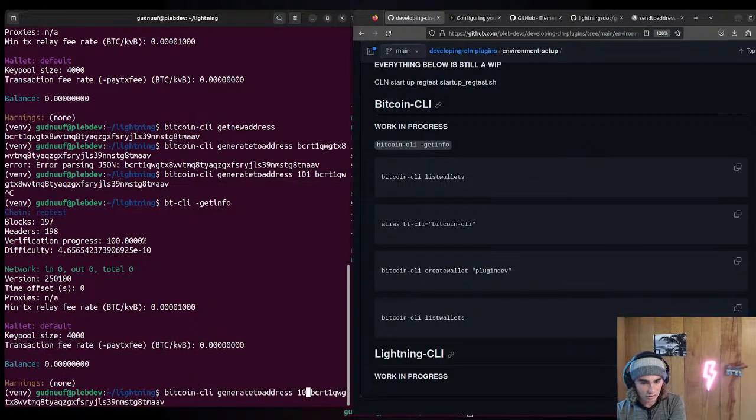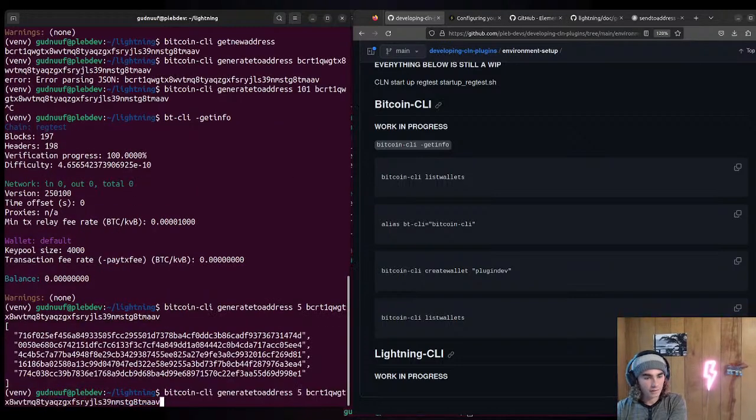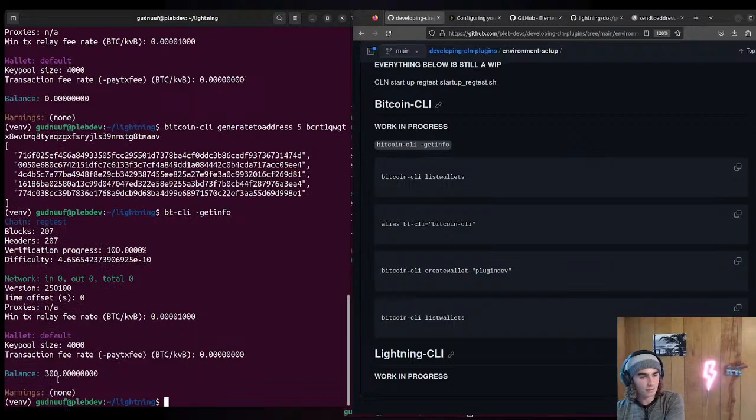I just got impatient. We're at 197, so I'll do 5 more blocks. And now our balance is 300 Bitcoin because we mined all of those to that address.